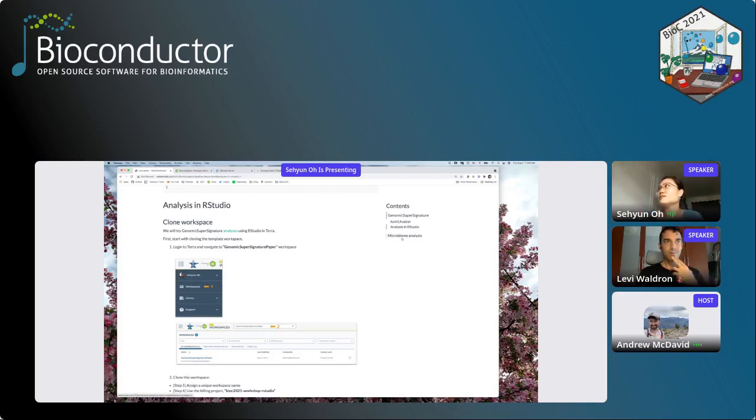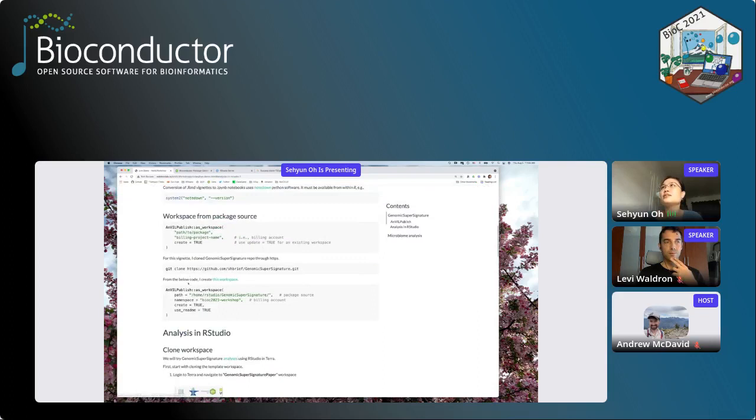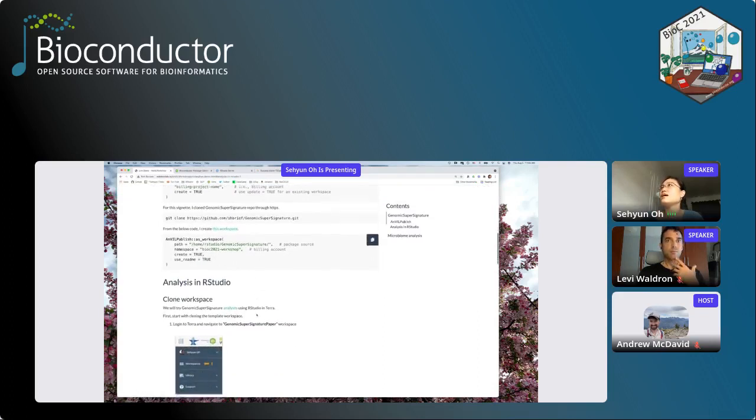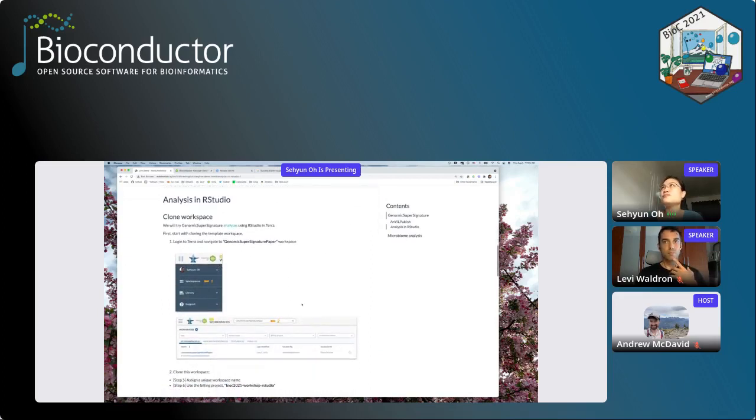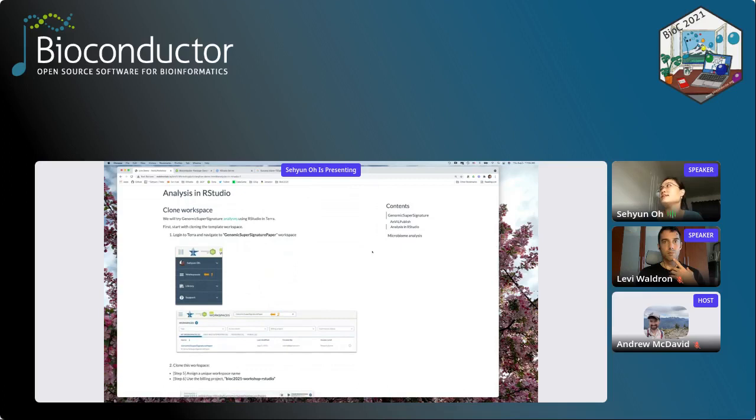So we just tried AnVIL publish; I showed there is a link for how it looks if you want to see. We also checked the microbiome analysis, how to do it remotely. And the one last showcase is using RStudio in Terra.